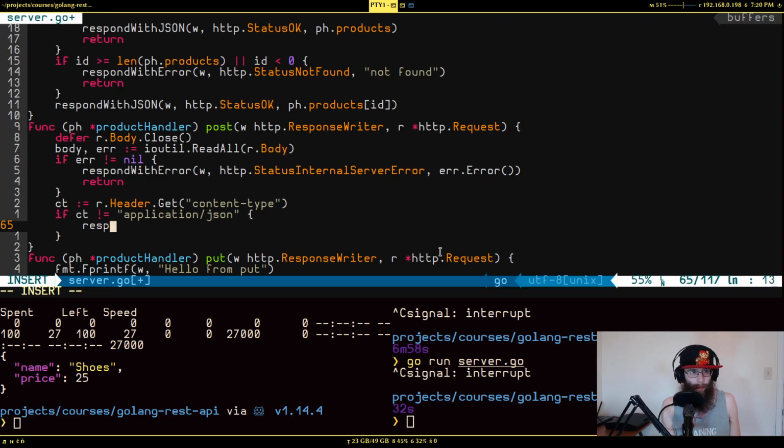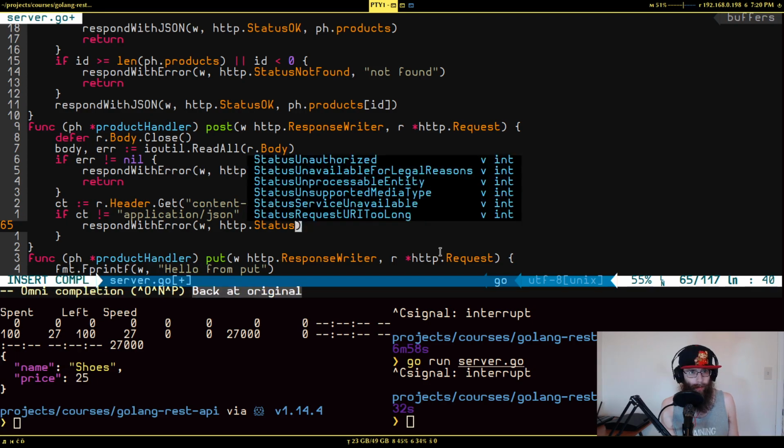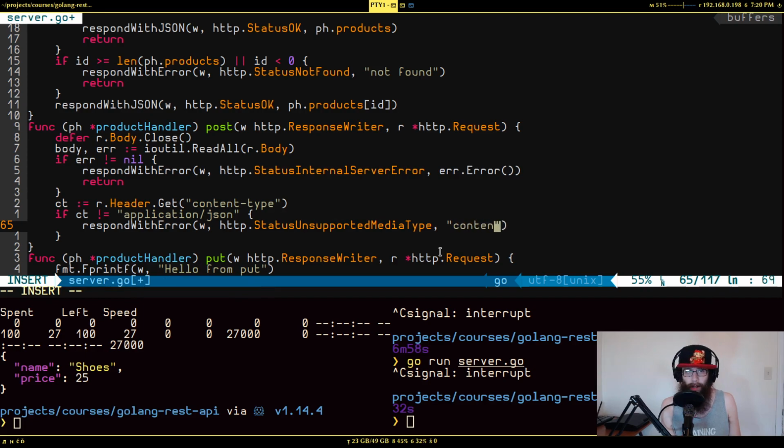And I'm going to respond with error. You probably figured out the formula at this point. Status, is it unsupported media type? And I'm going to say content type application/json required.